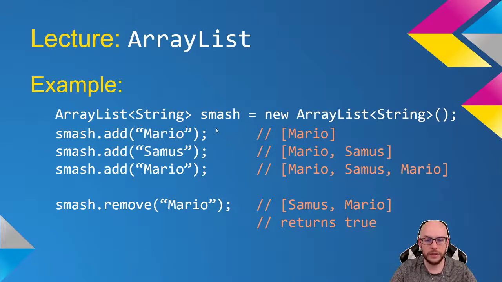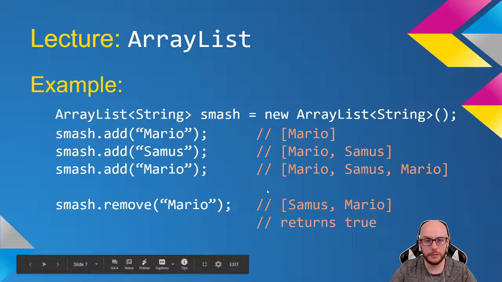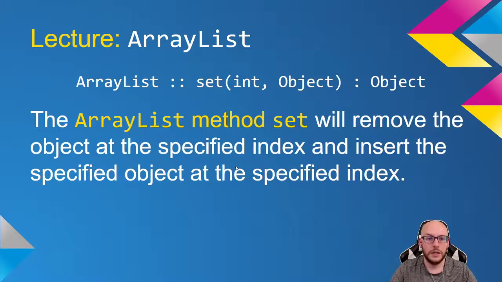The last one I want to show you is what if there's two occurrences, right? With this one I have Mario, Samus, Mario as my array list. I then try to remove Mario. Well, since there's multiple occurrences, really doesn't matter. We're going to try to remove the first one, and that is the element at index 0. That's going to get removed, deleted, and Samus and Mario both are going to shift over to close up that gap. We return a true value because we did remove something. That's it for remove. But it's important to know that it's overloaded, right? That you got multiple options there.